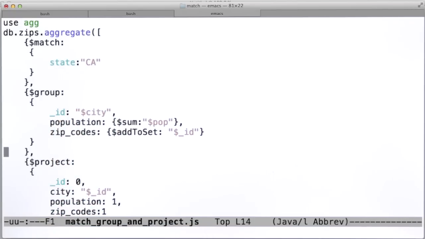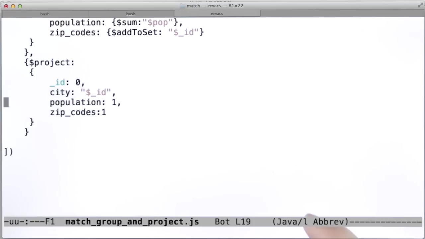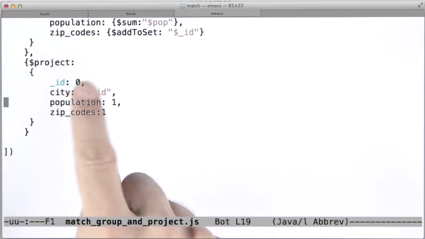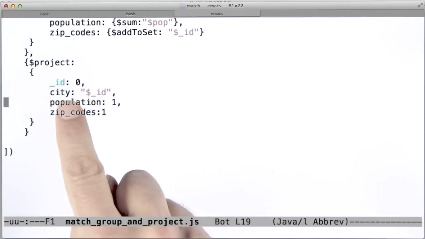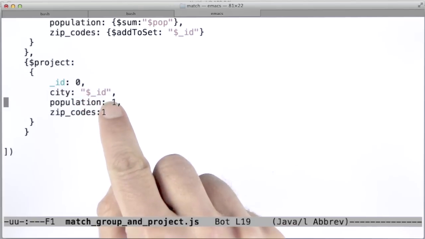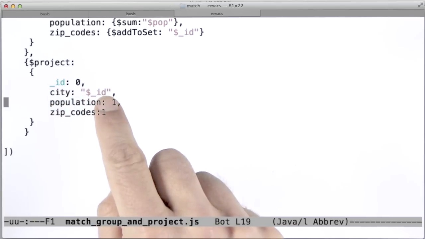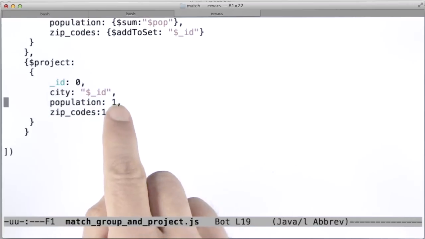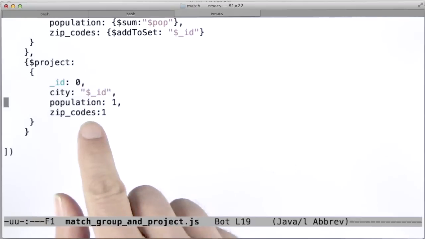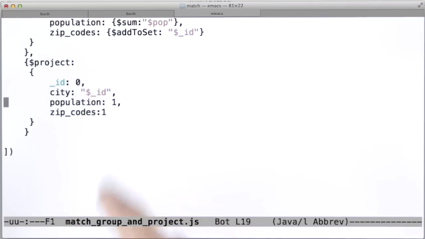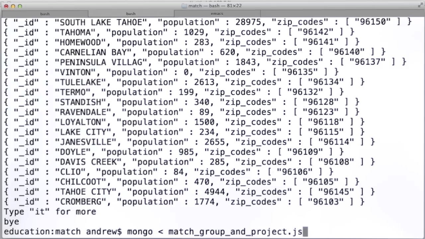And now finally we're going to reshape these documents, which is a one-to-one operation. And in this projections stage of the pipeline, we're going to suppress the printing of underscore ID. We have underscore ID 0. And we're going to define a new field called city. And that new field uses the $underscore ID value. So it's basically a reshaping of the document, a renaming of the document. And we're going to include the population which we did by saying population 1, and then we're going to include the zip codes by saying zip codes 1, and that says include these things in the final result, and that's going to reshape our result to look a little prettier, and let's see how that looks.